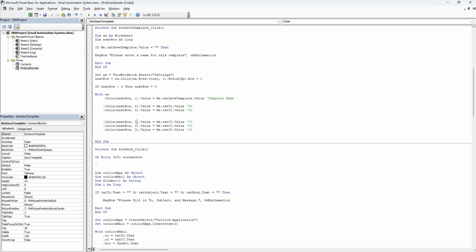And line it up here. Column 3, 4, 5, 6. In column 4, we have the BCC. And in column 5, we have the subject. And then we have the body here, the message, I should say. So you can see subject here, body, message here.